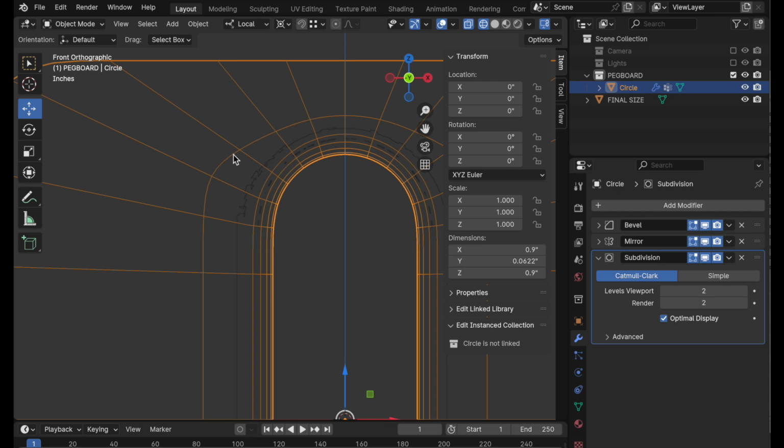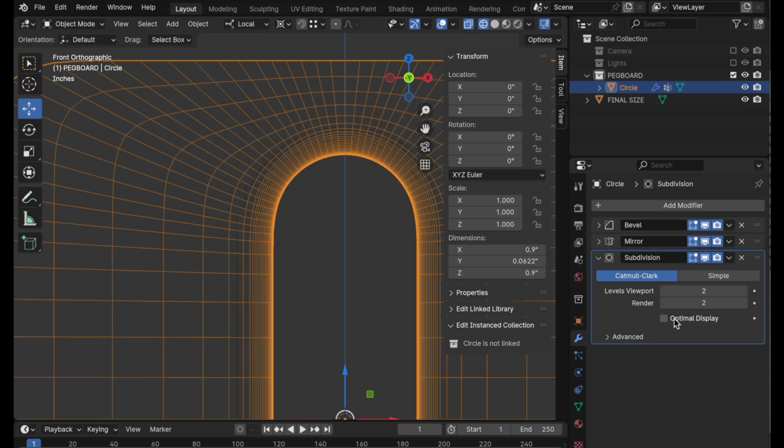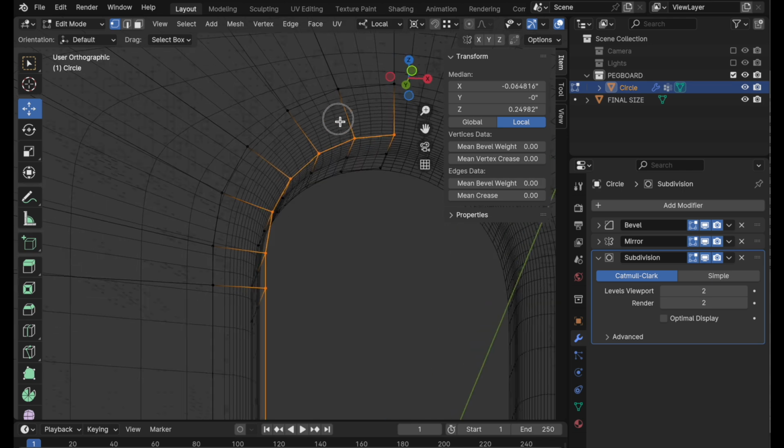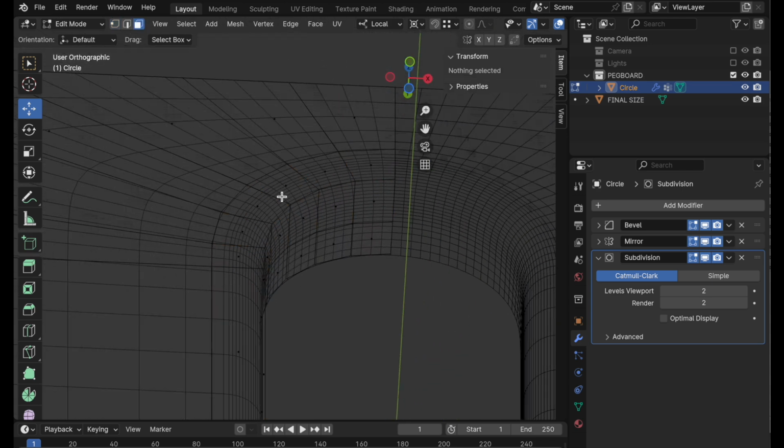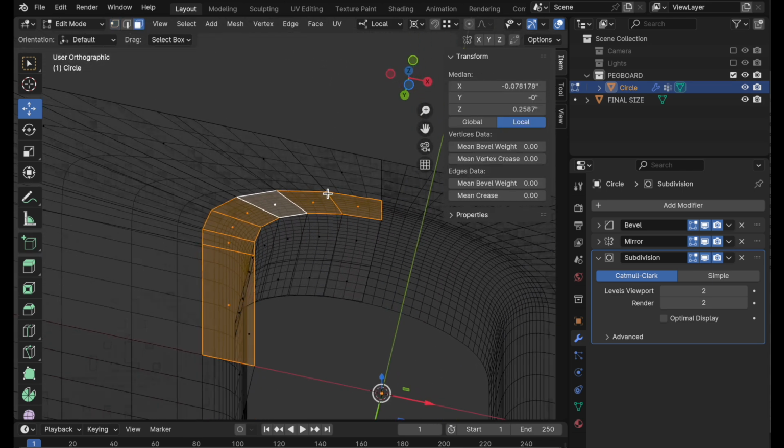And this edge tells me that there's ever so slight curvature coming from this area, pulling into this flat area, and I want to prevent that. If we turn off optimal display, we can see the native subdivided polygons. So let's press the Tab key to go into edit mode. And when I had done this loop of inset polygons, these are planar to all of these. Now, there are some visual artifacts, and it's a precision issue because I'm working at a fairly small scale.